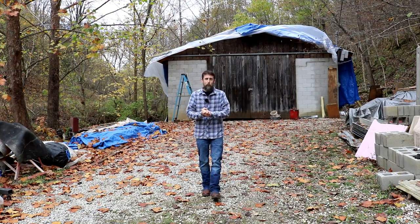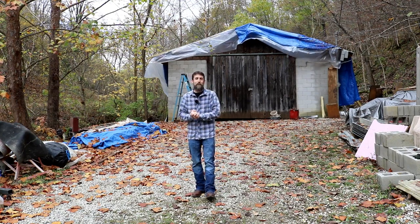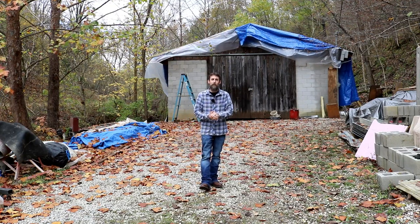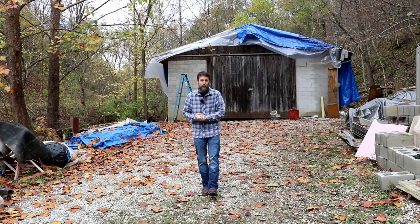So this week we're going to take off where we left off last week, as far as the shop roof goes anyway. As you can see, there's still tarps on there. It's not finished, but it's a lot closer this week than it was last week, thanks to some help from friends, viewers of the channel, my buddy Andy out of Iowa and my buddy Al out of Minnesota, along with my dad and my son. Obviously, they helped as well when they could.